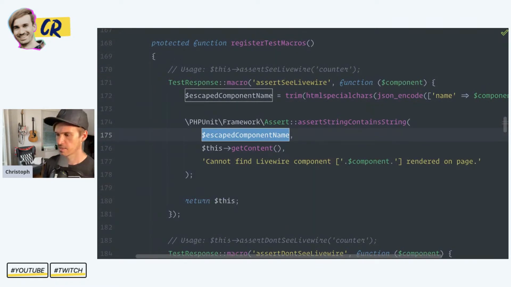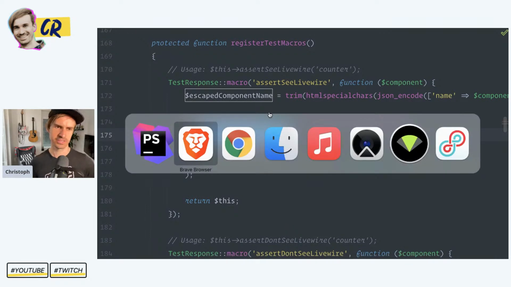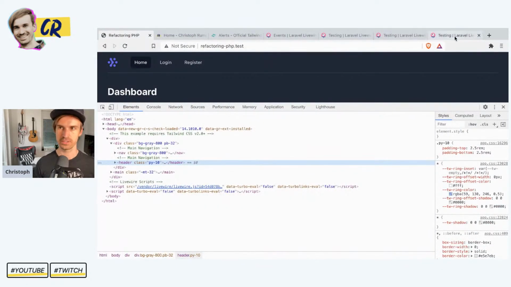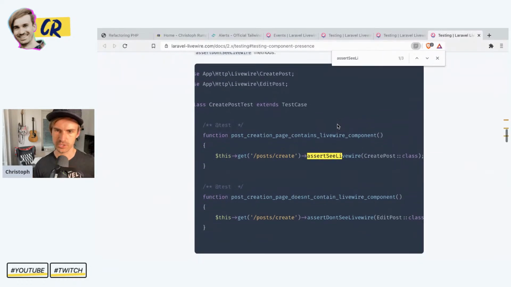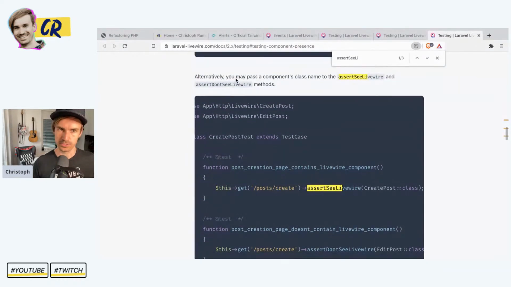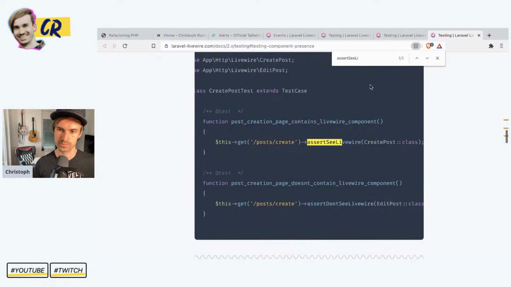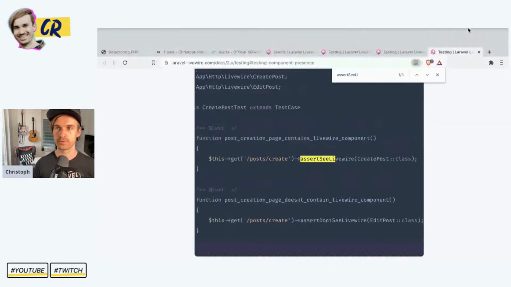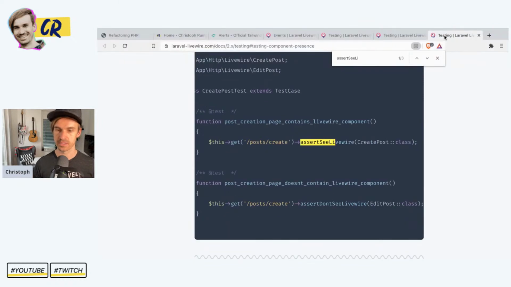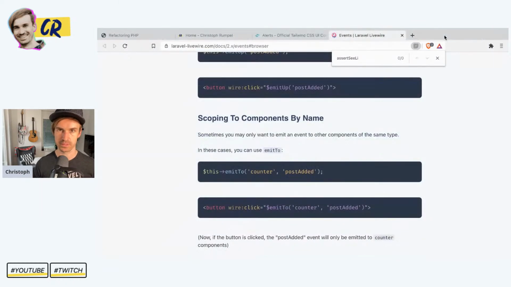Okay. So maybe let's check again here if it really should work like this. Alternatively, you may pass a component's class name to the assert C Livewire and assert don't see. Okay, from what I've seen from the test method, it's not working, but maybe we need to ask Caleb about this or check this again later.